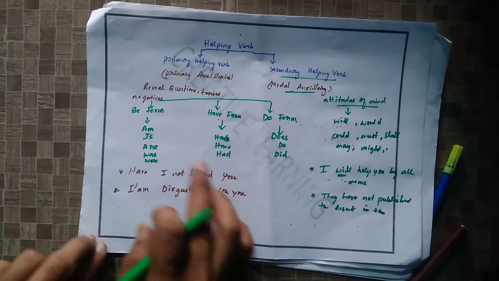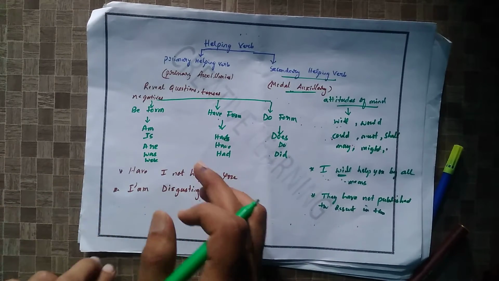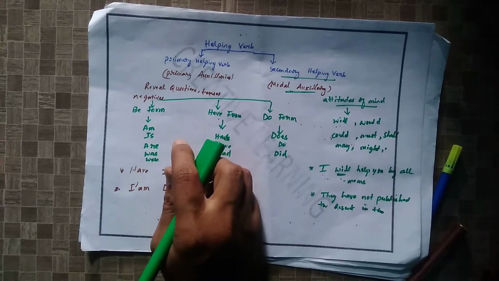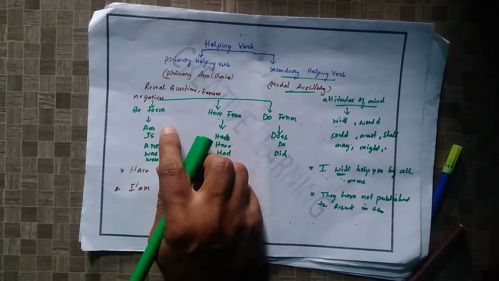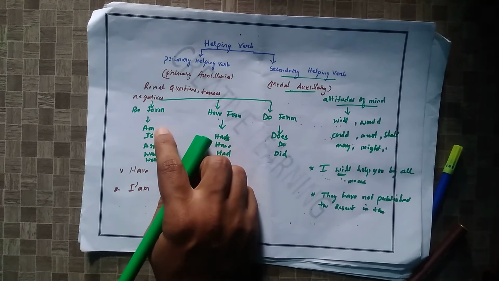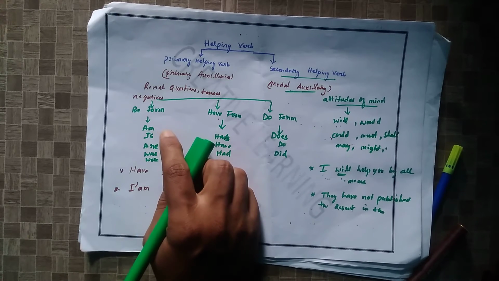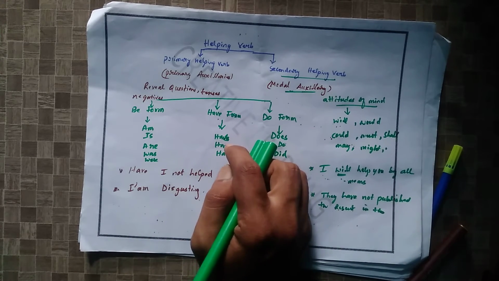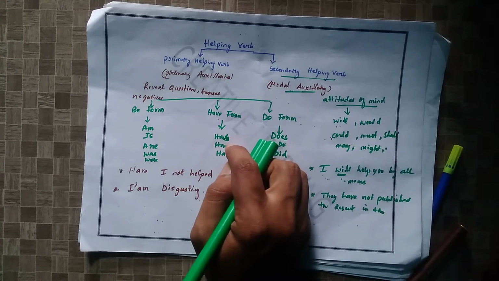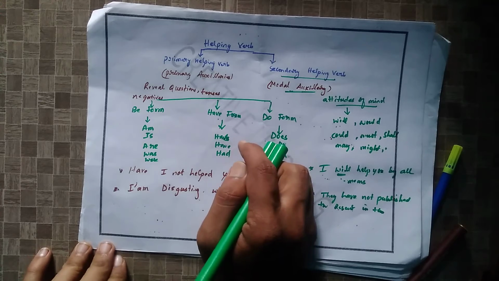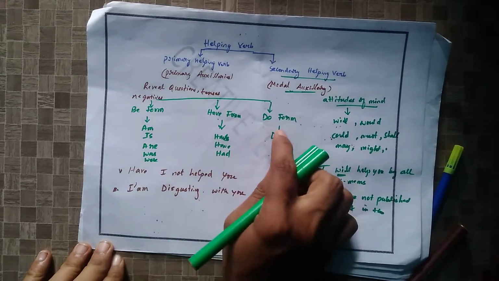Next, here we have to consider first the singular and plural form before using these kinds of sentences. In present tense, how to use the am: I am not going to the zoo. In past tense, am will become was. And in the present tense, have is the present tense, and in the past it becomes had. Now, in such kinds of sentences, we call it be form, have form, do form.